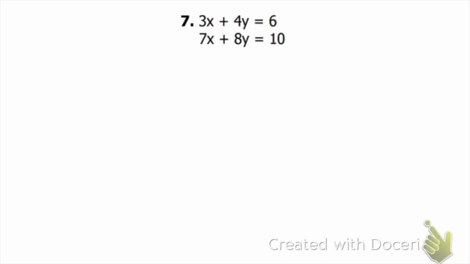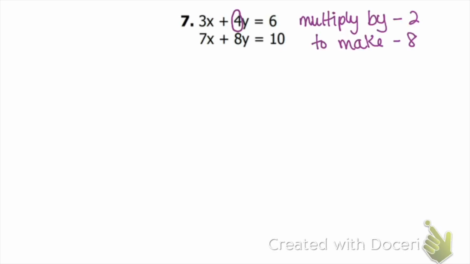All right, so this one's a little bit different because you can't just multiply by the opposite because there is no opposite, because the y value is not by itself and an x value is not by itself. So what you want to do is look and see, kind of like when you're trying to find a common denominator with fractions, if there are two numbers that have a common multiple that you can multiply by. So you can do that for the first equation.